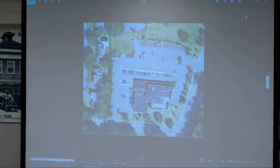Access from the parking lot to the building is also a pedestrian problem. The majority of our public parking is on the north side of the building. What I consider the main entrance to the building, where most of the services are, is in the southeast corner. As you can see, to traverse from this parking lot, you have to walk across the main exit driveway aisle of this driveway. You have to walk down through here, which is actually through a parking lot.